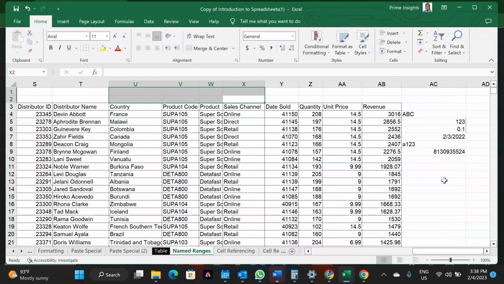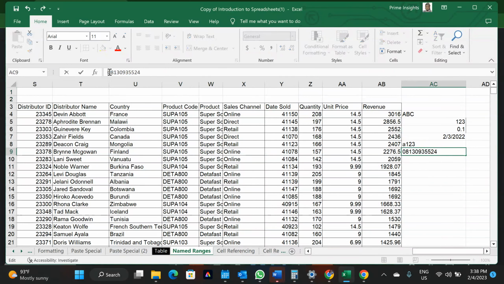That is why you need to convert it to text, by putting in, what's this thing called, an inverted comma, the single one. Once it's there, it sees it as text, so you can see it is no longer going to the right-hand side as a number. It's now text, meaning you cannot sum up this number. You can only count how many phone numbers you have in that cell. You cannot sum or average it.